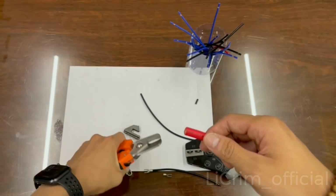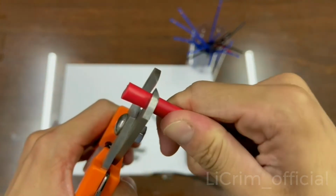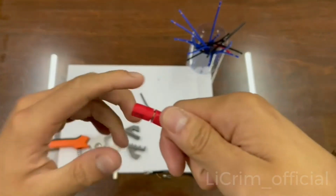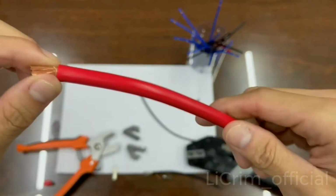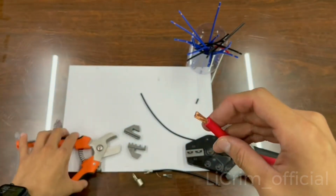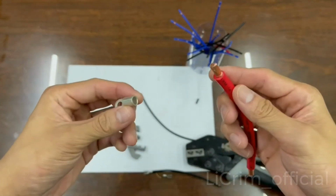Using the cutter is going to be a little bit dangerous, so be careful with your hands. You don't cut all the way through, you only cut the skin, and you slightly turn. Also you push a little bit into it and you turn. And check it. And yep, the strip has been a success. Check it again with the terminals. It looks a little bit too long for me. So again, we're using these scissors to cut a little bit off, just a little bit. And then you check it again. Yes, it's inside.